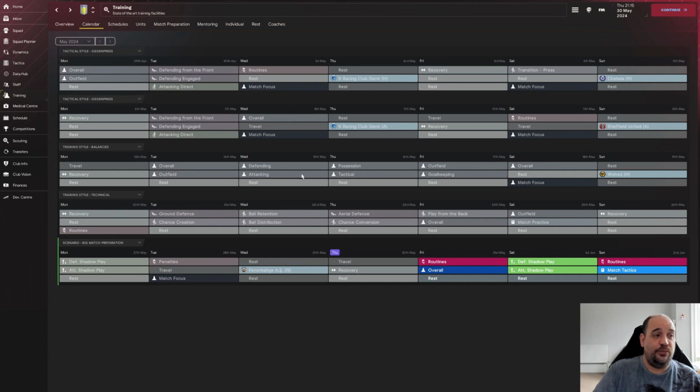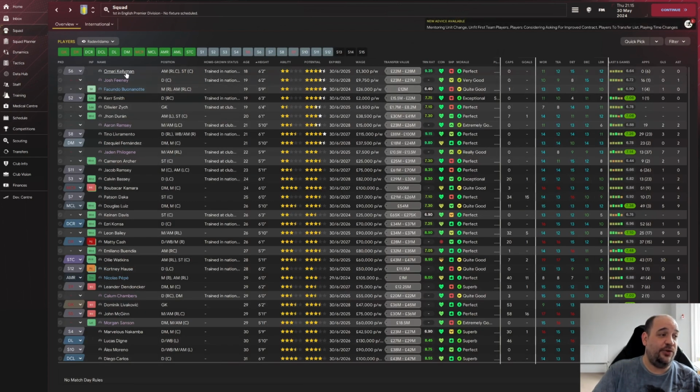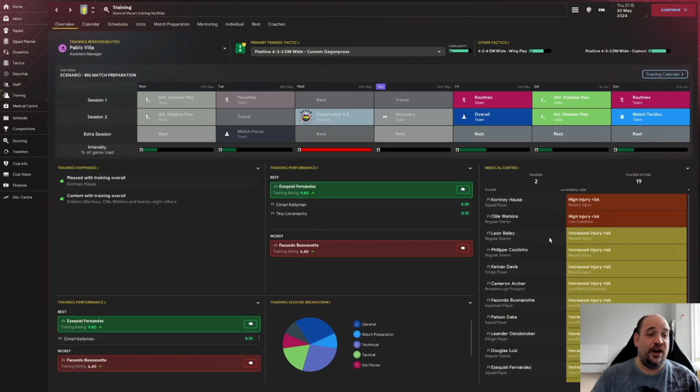In terms of the rest of training, I'd never touch any of this. This is not where I get enjoyment out of it. You have this area here where you can come in here to rest people. I don't bother using this. I use it, as you've seen yourself, I just use this screen here to rest people. I don't use the training part of it. Coaches, I rarely touch that either, if ever. Schedules I don't go into, calendar I don't go into. I'll go into the overview maybe in order to just have a look, but generally that's what you get coming to your inbox anyway, the training performance, so you can deal with that at the time.